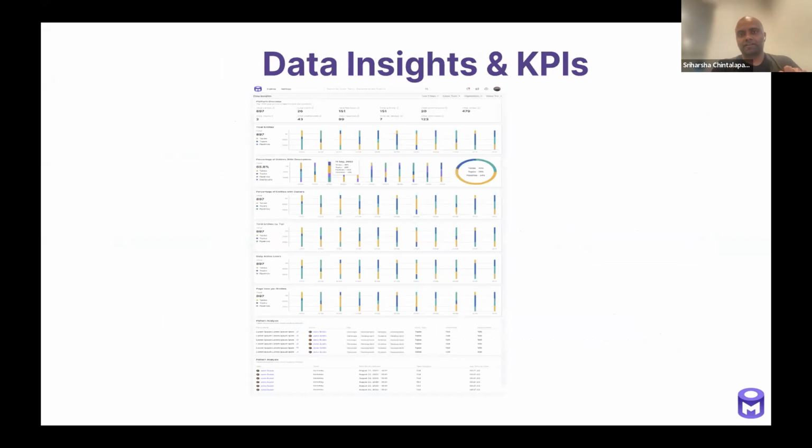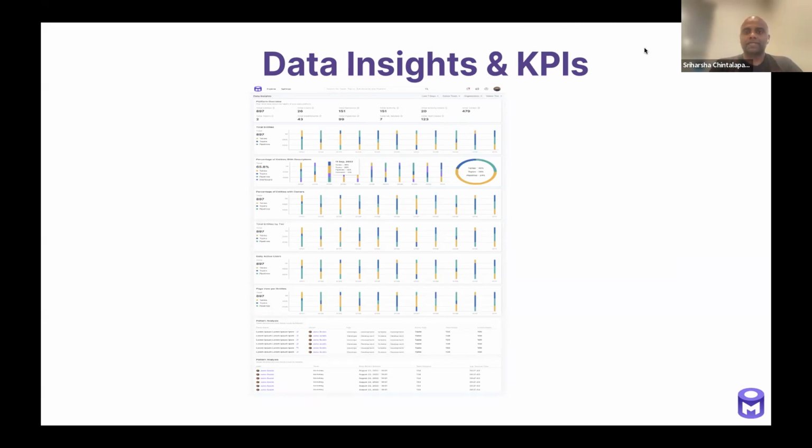One of the big features that we are developing is data insights and KPIs. The idea behind it is that traditionally, when users install any data catalog or metadata platform, they tend to be passive. From the beginning, we said OpenMetadata is a platform where users can come and collaborate and improve their data.